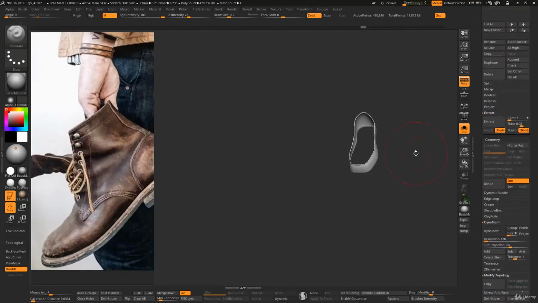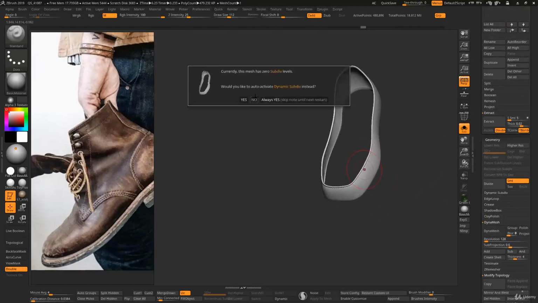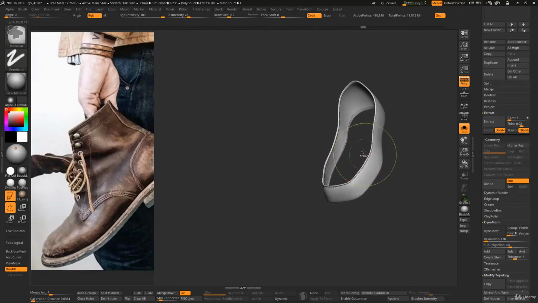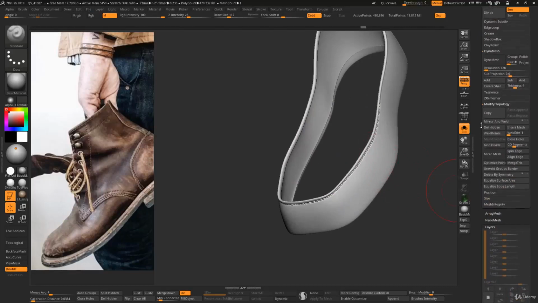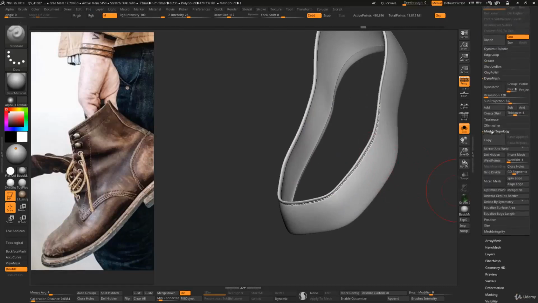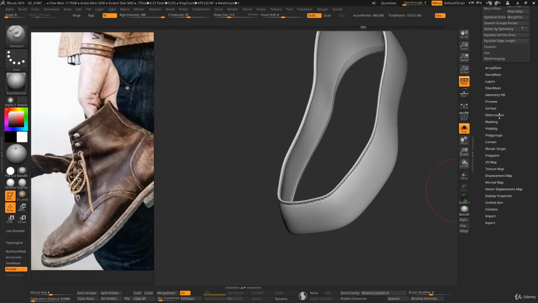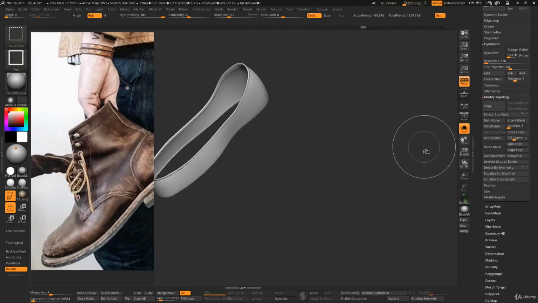So another thing that we can do is, in order to do this, no, we can do another way of doing a mirror. We can go to mirror and weld, right? The mesh is hidden.